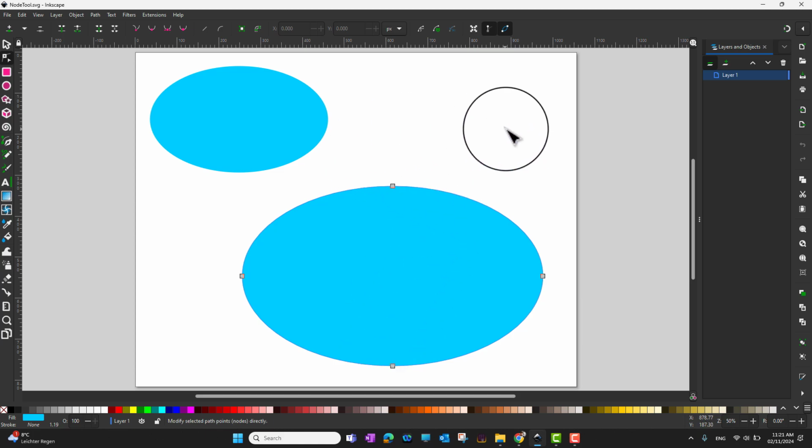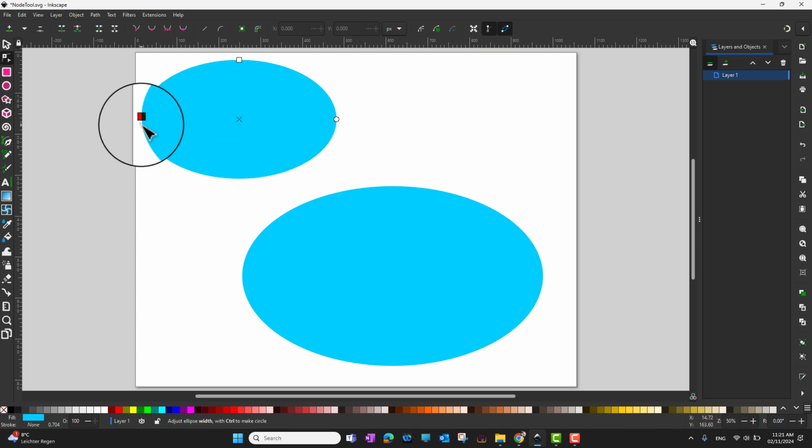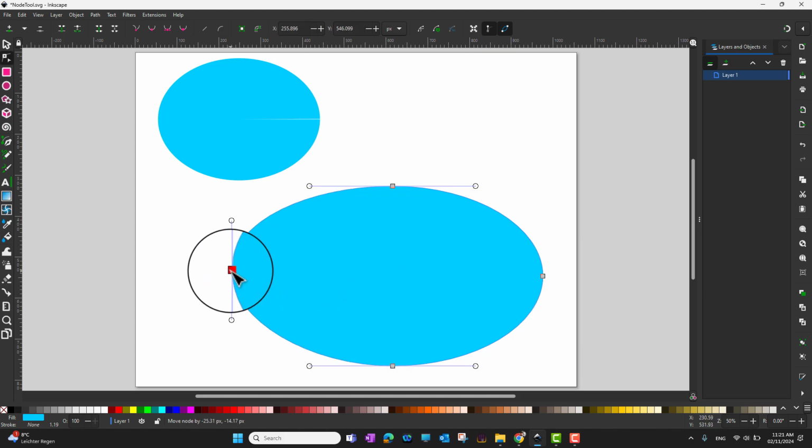Okay, if I would not go into the Node Tool, normally I would see both shapes are pretty similar, just with a difference in size. But if I go into the Node Tool and look at that, let's go to this one first. It seems an ellipse. There are three nodes. I can control the ellipse by using these three nodes. And this object is not an ellipse. As you can see, I can change the shape anywhere, whatever I want.